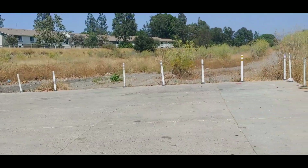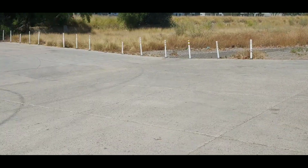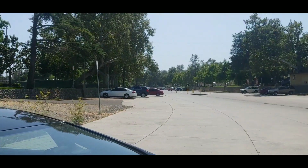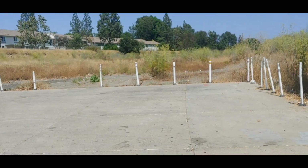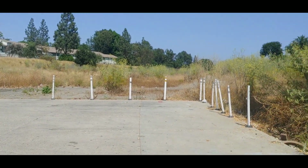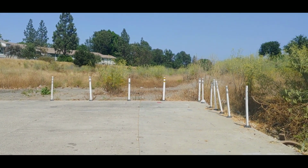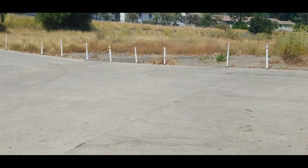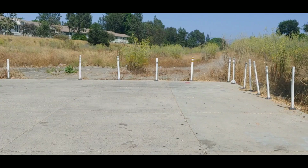And I kind of find it really interesting how a creek goes within the parking lot here in the city of Orange, all the way down there. There's small little tunnels that go in the middle, and I'll show you more on the other side of this creek, which I'm finding really interesting. Right now it's dry season, so it's perfect to drive around it and in and out.